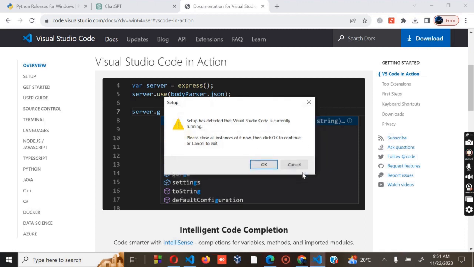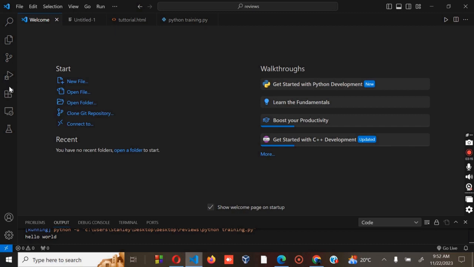As you can see, the setup has already detected that I've already installed the code. So this is my Visual Studio Code.